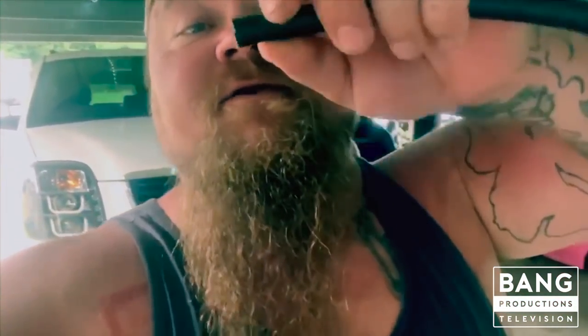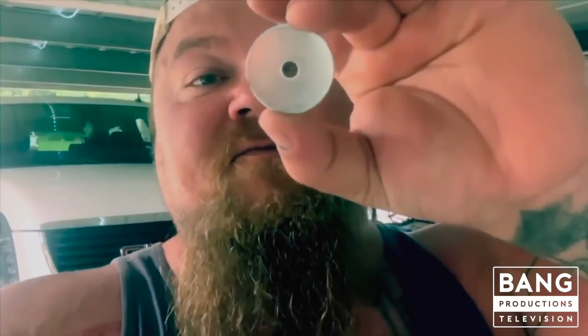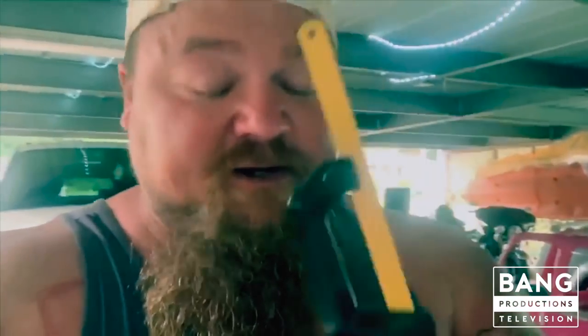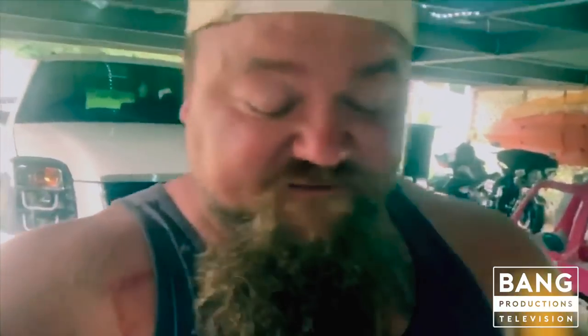I just went to the hardware store and we're gonna rig this up and it's gonna work just fine. I got a quarter inch piece of fuel line that I'm gonna cut just a little bit of the nipple off — I'll show you what I'm gonna do with that when we get under the vehicle. I also bought this little washer right here with a tiny little hole in it, maybe an eighth inch hole. I'm gonna show you how easy this is — everybody can do this for just a few dollars. Because if you keep driving these vehicles, this is going to happen ten thousand percent.